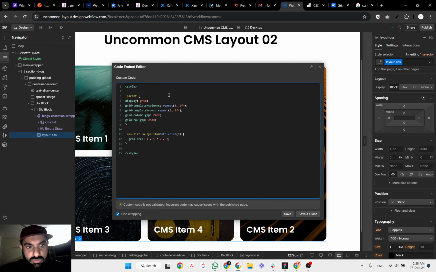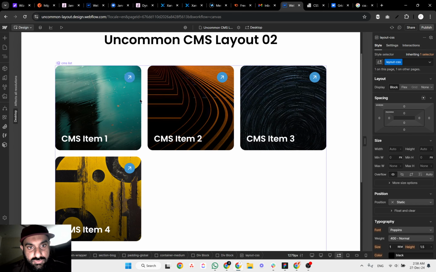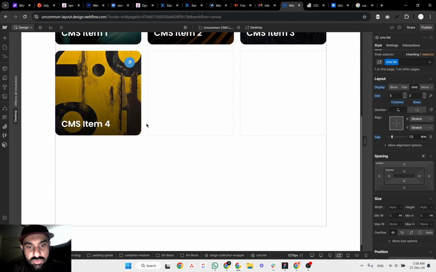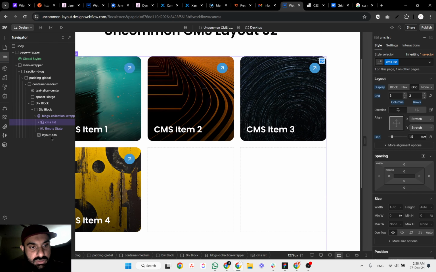Let's paste this code here, and target the same list, the same class, which is CMS list. Yeah, that's perfect. If we save this code, we can see the changes. Now we can see that we have 3 columns and 3 rows.